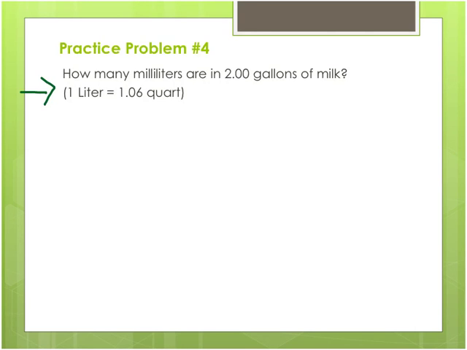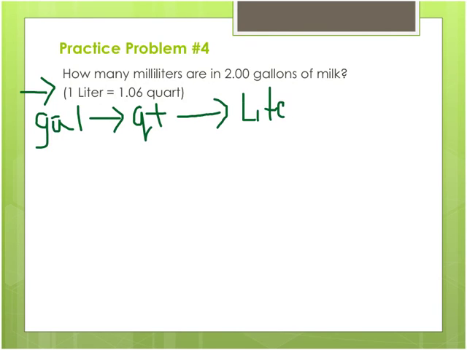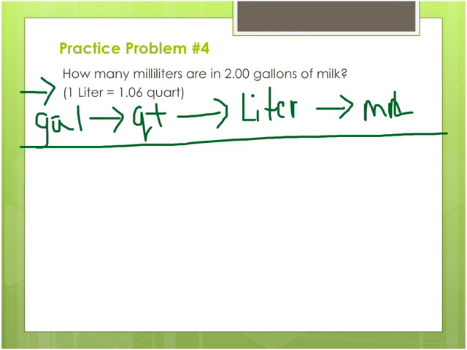So let's set out our game plan. We have gallons. Sorry about that, not very good A. Gallons are going to take us to quarts. From quarts, I can leap over to liters, no pun intended. And from liters, I can get to milliliters. All right, so now, sorry, that was a messy L. So now, we're going to draw a line, and then we are going to methodically start with our given and work our way toward our final number.